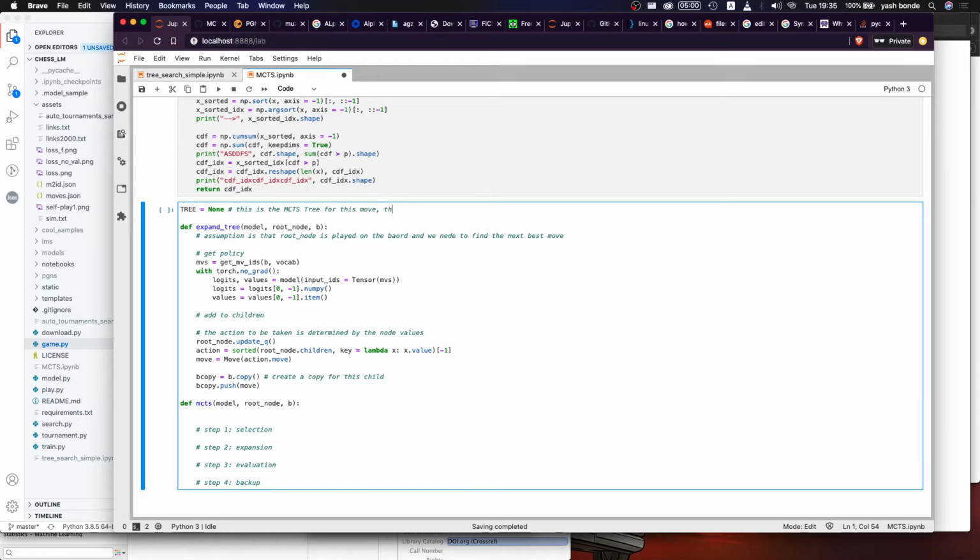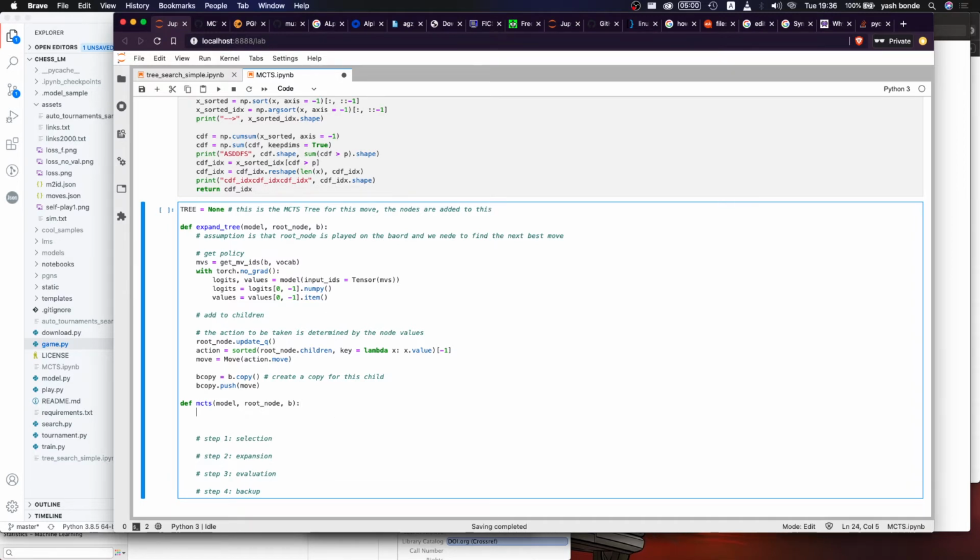The leaf nodes basically are added to this tree. Think of it like an external database where, while all your operations are running, this is the main tree that you're actually updating. So what we're going to do is first define tree. Tree is None. Wow.